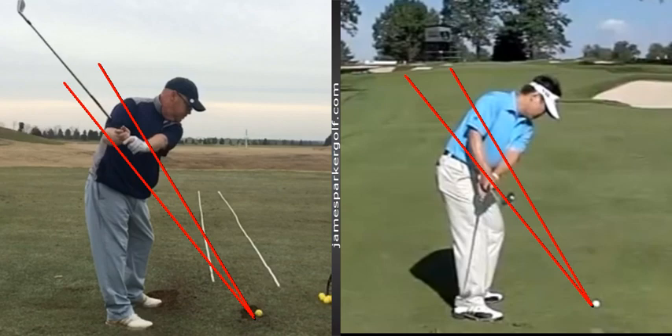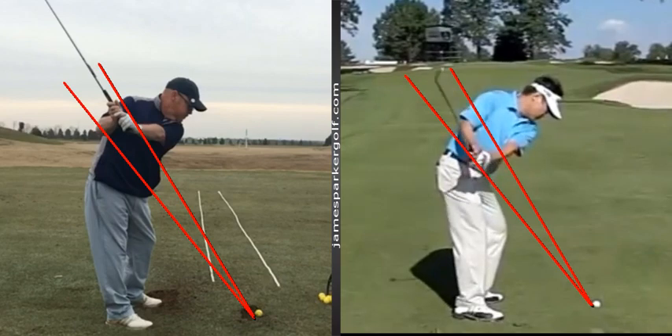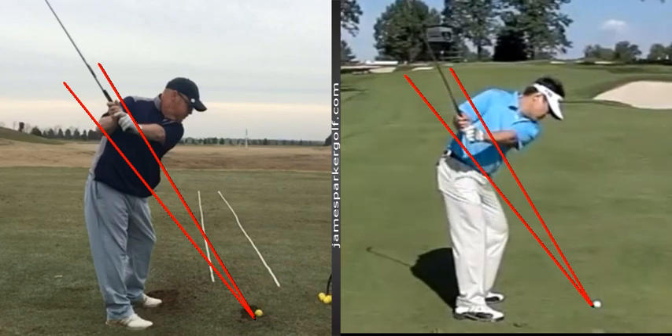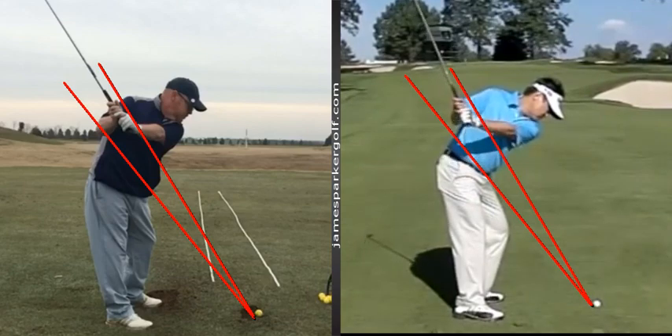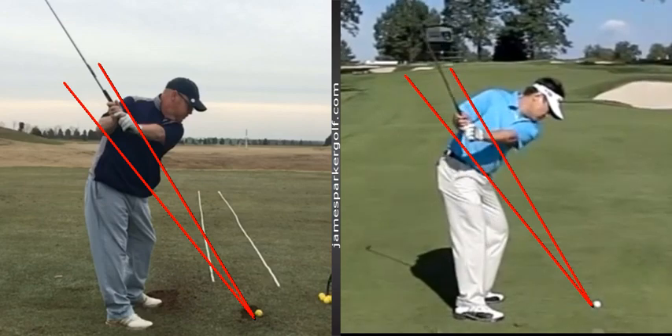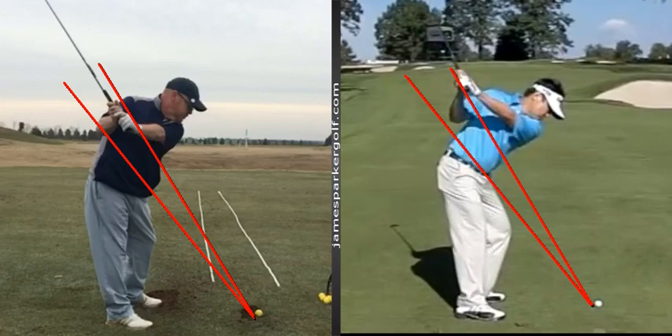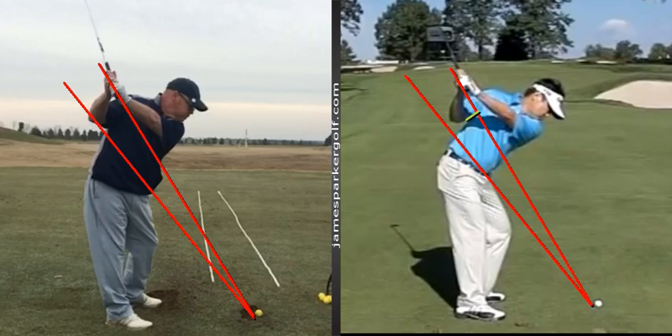When we look at it from face-on in a few minutes, you swayed to the right a little bit. One of the things you want to do is actually move the hips towards the target on the backswing. You were swaying to the right — that might be a compensation for not turning well in your backswing, particularly in your takeaway. As we go halfway back, your hands and the club are through the middle of your right bicep, still underneath the top red line. His hands and club go through the base of his bicep. That right arm stays tucked against the chest as you complete your turn to get up to the top.